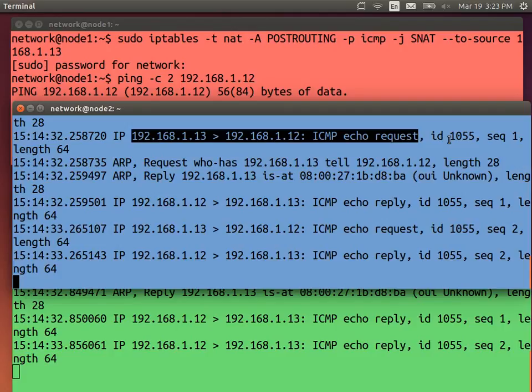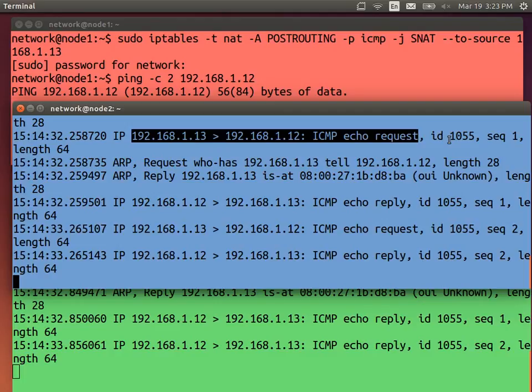That's a ping request. So computer 12, we expect to receive the ping, and it does here. A little bit strange, the source address is computer 13. We actually sent it from computer 11, but because we set this fake source address, it's from computer 13.